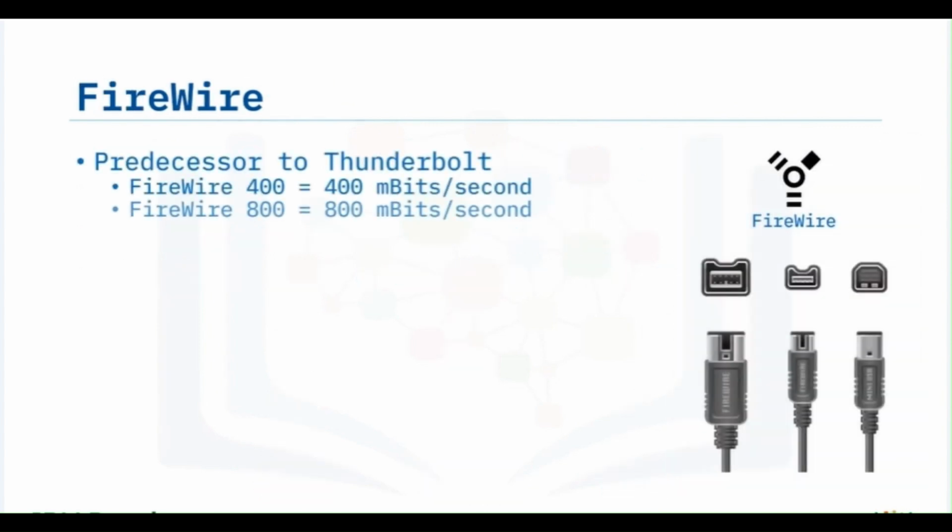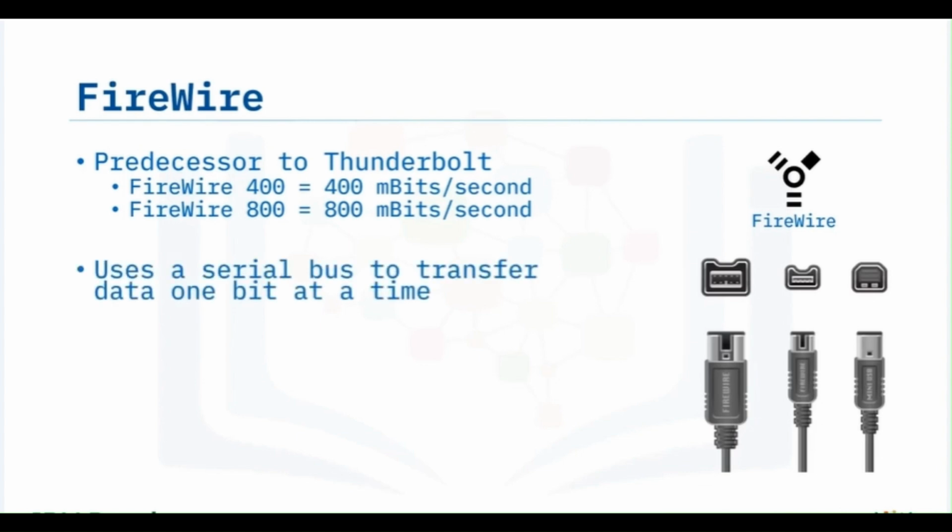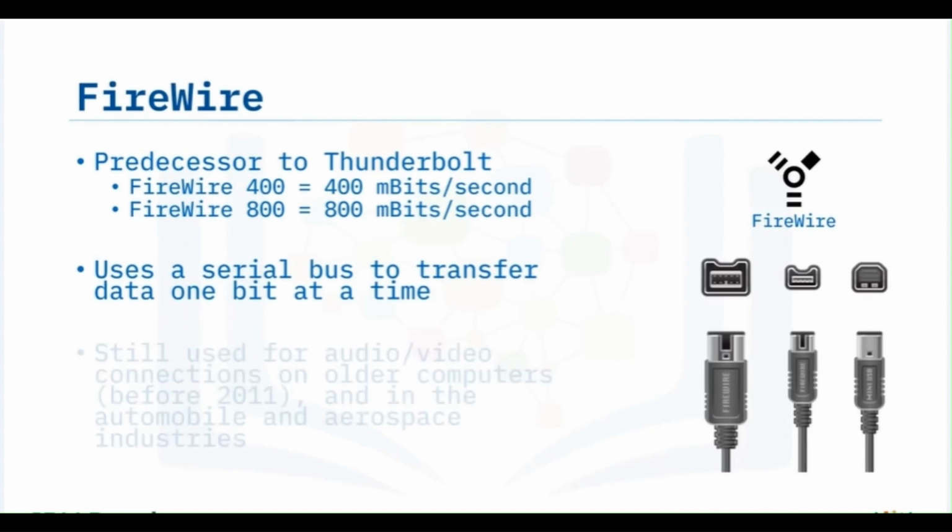Before Thunderbolt, FireWire was a popular interface on Macintosh computers and is comparable to the modern USB interface. It comes in various shapes. The 400 is a slimmer connection with one rounded side, and the faster 800 connector looks like a thicker version of the USB. FireWire ports use a serial bus architecture to transfer information one bit at a time. This makes them lighter and cheaper than parallel buses that use a number of different physical connections.